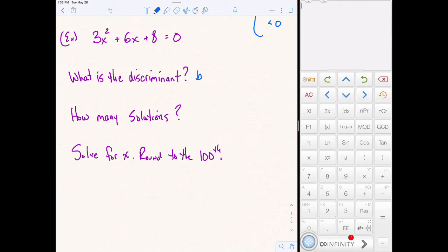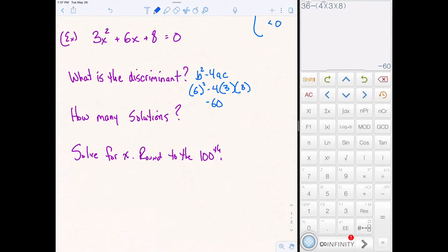So first, what's the discriminant? Well, it's b squared minus 4ac. So in my particular example, that's going to be 6 squared minus 4 times a times c. Now, only because I happen to be here with my calculator, I'm going to do 36, because that's 6 squared, minus 4 times 3, and I already think this is going to give me a negative answer, so perhaps this isn't the best example. Look at this. So we get negative 60.